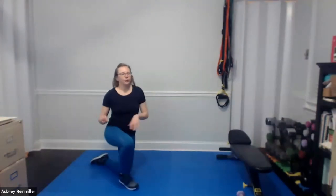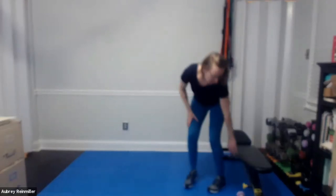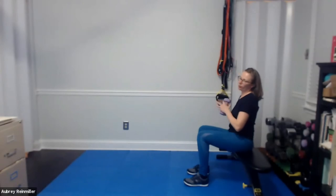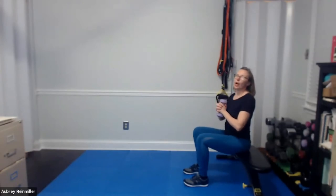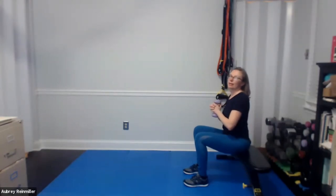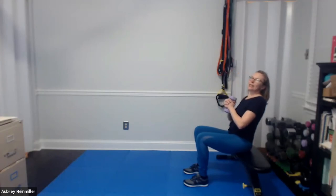Exercise three, if you're staying up, we're going to do a seated Russian twist. We're going to grab one weight. We're going to sit up nice and tall, sit on the front edge of something. Scoot your body back a little bit. So you can see I'm keeping my back straight in the regular position that it's in, and I'm leaning back just slightly. I'm keeping the weight in front of my body, and I'm taking a small twist side and side. So I'm keeping my core nice and tight and going nice and easy side and side.